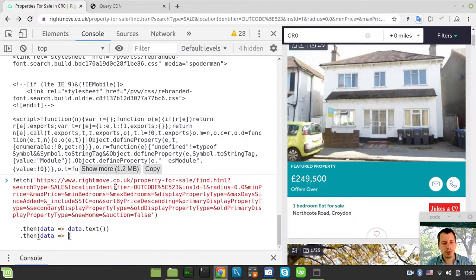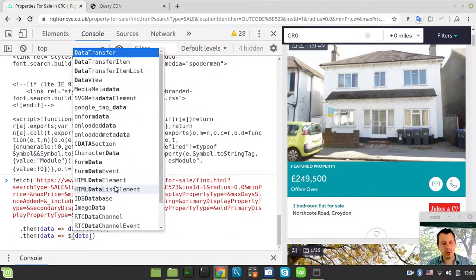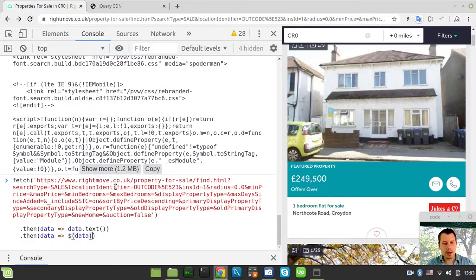the jQuery. So I'm using this jQuery function to select the entire data, and then we need to find all the cards.